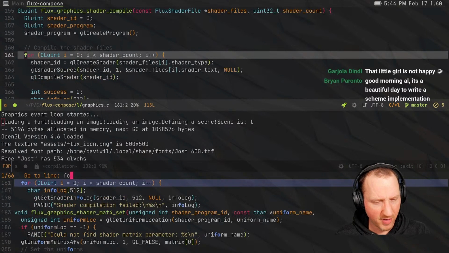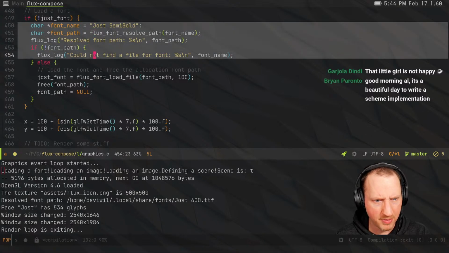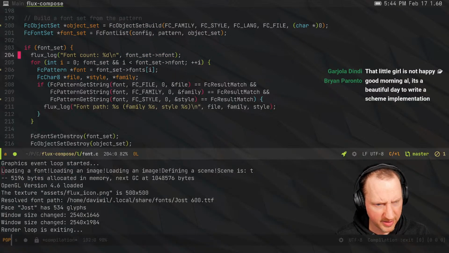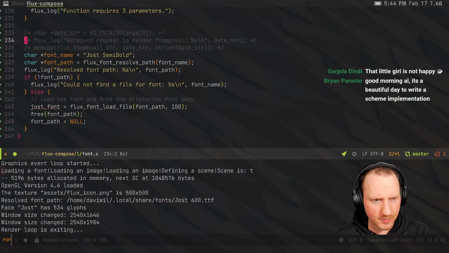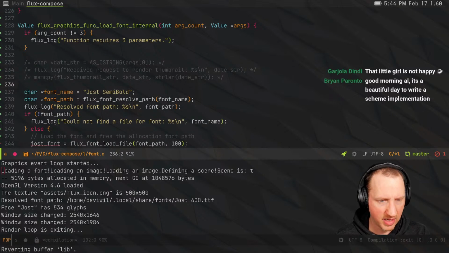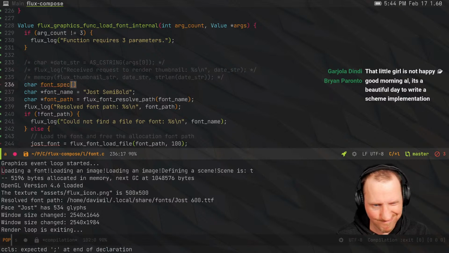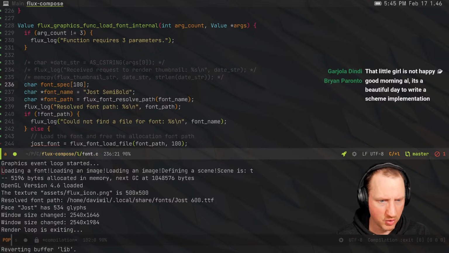Okay, so font load, font file. So we need to resolve the path first. I basically need to copy this code over for the most part. I'm going to put that into font.c, drop it right there. So what we're going to need to do is generate a string for the font family and the width. So what we can do here is just have a string buffer effectively. Char font spec. We'll put, I don't know, 100 characters there. That should be sufficient, but we may have to readjust that at some point in the future.